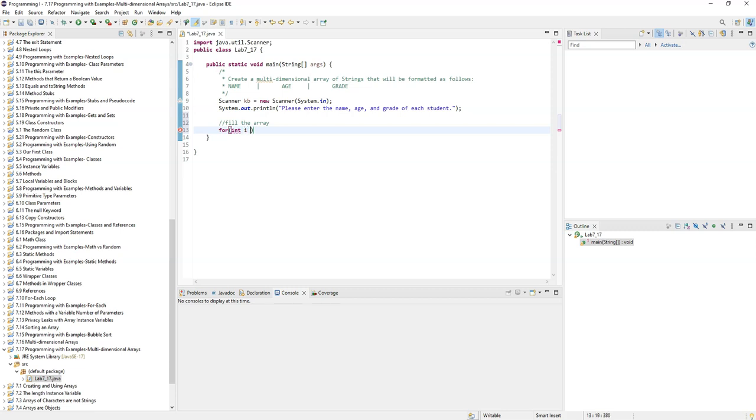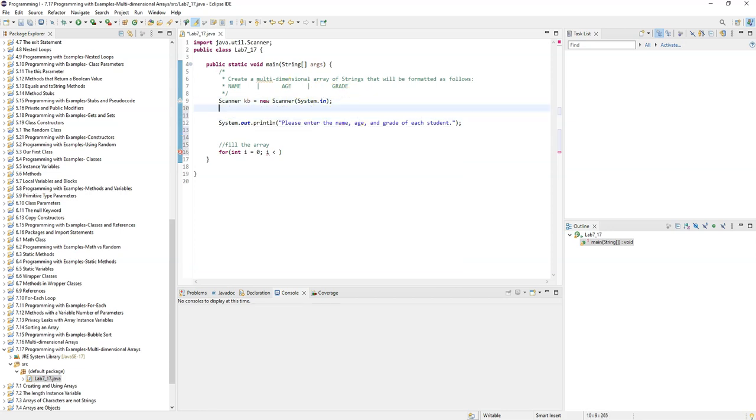I'm going to use i and j this time because in my last example I did use row and column. So I'm just going to use int i equals 0. i is less than, but before I can do that, I need to first create the array. So let's add a quick prompt that's going to ask how many students.